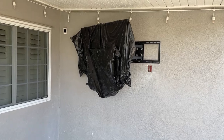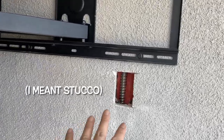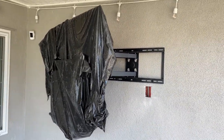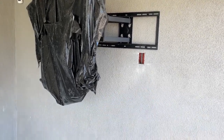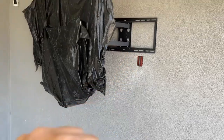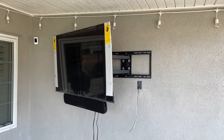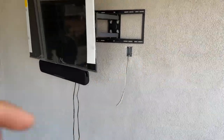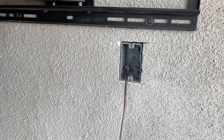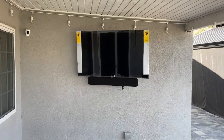The next step was to run power behind the TV to hide all the wires. We cut a hole here in the drywall — the new outlet is going to be right here, not visible. We covered the TV with plastic bags to protect it from dust. They opened up a little bit of the stucco, which is a really dusty job. We're tapping into the existing power outlet at the bottom and running wire up to the new outlet position. We just finished pulling the wires up and all that's left is to wire them onto the new sockets and put on a faceplate.